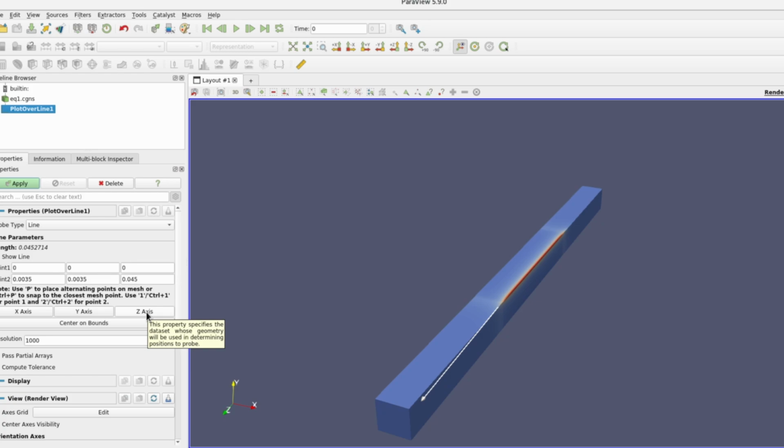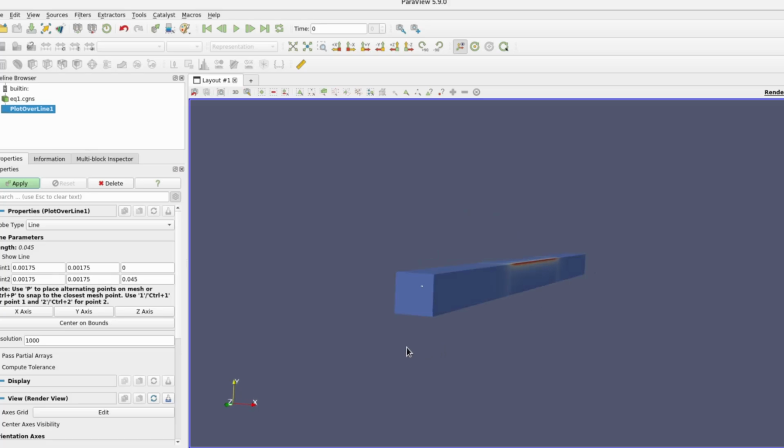Why don't you click this z-axis one, and you can find that this one is now following the z-axis. Of course, its x position and y position look a little strange, so you can select them by manually changing.